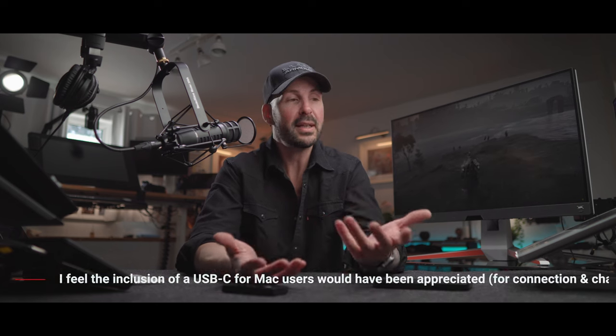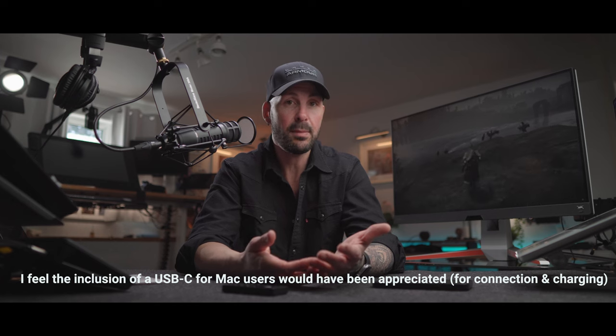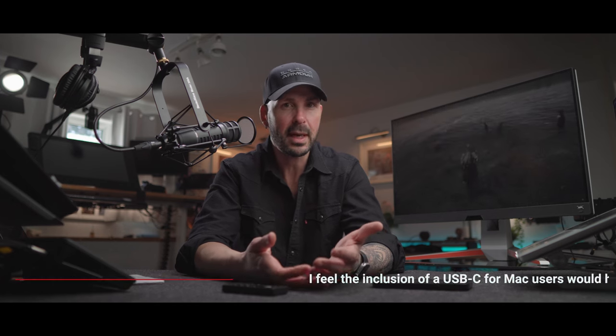Now, from a MacBook user's perspective, it would have been really nice to have a USB-C, particularly in 2022. Just saying. The fact that I can both plug in my laptop and charge it through a USB-C port is highly convenient for a MacBook user. It's not the end of the world. You can connect it via HDMI. It's not the end of the world. But, you know, it would be nice to have.